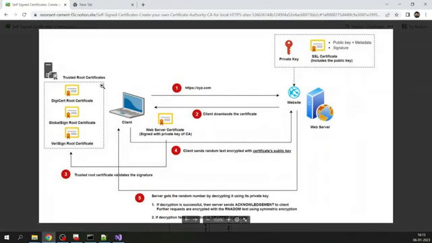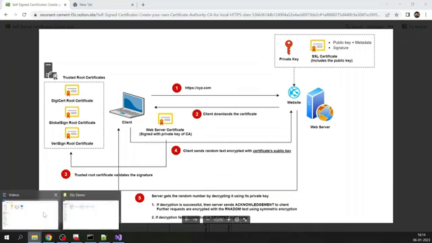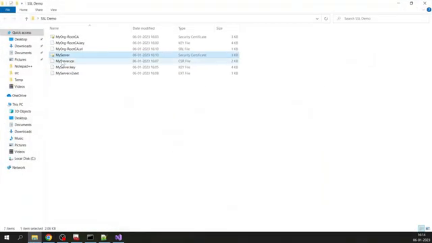So now we are going for the demo. Let me revise this. We are going to create a website that will use this server certificate. This certificate is the one present here on my server, and my website is going to use it.